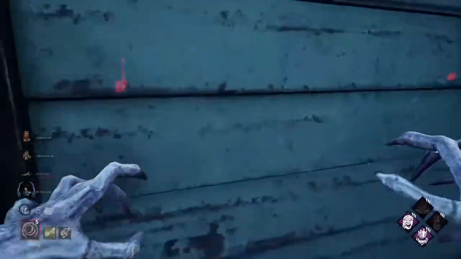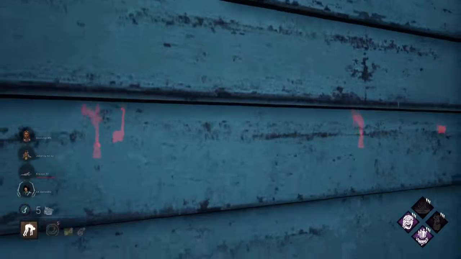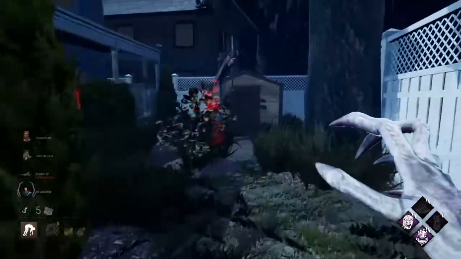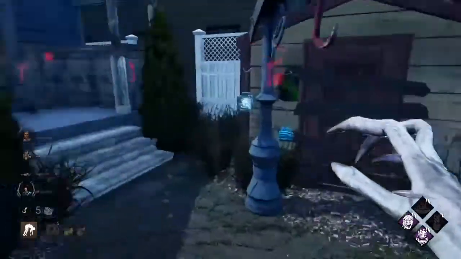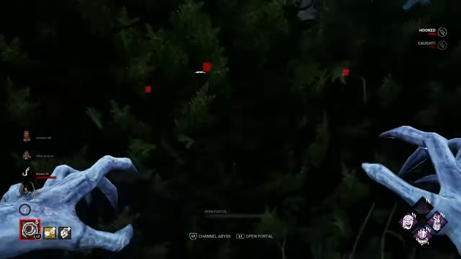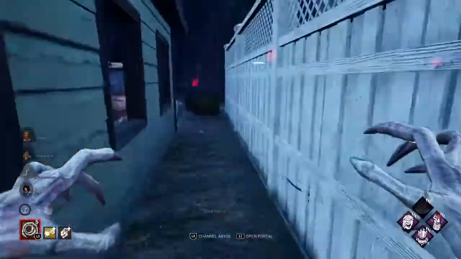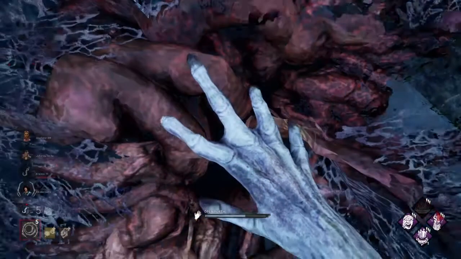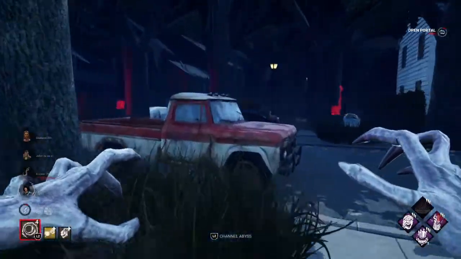Alright, so they're on that far gen. What is the play here? I'm not sure, if I'm honest. Let's see what gens are on. If there's two over there, I'll go. There's only one. I don't feel like it's worth going. I'm gonna draw a portal here so I can come back here if I need to.